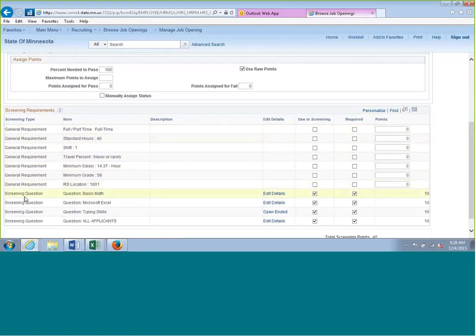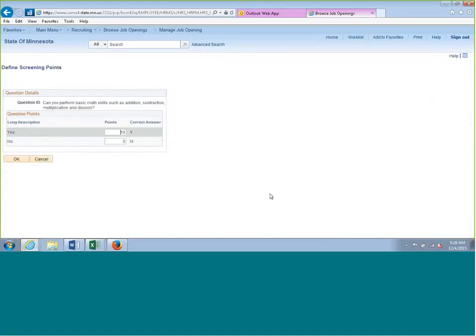At the bottom is always my screening questions. These are the 4 that I've added. I did go ahead and already check the boxes, use in screening and required, and you can see the points. I can change them here if I wanted to. I can verify that the correct answer is selected.